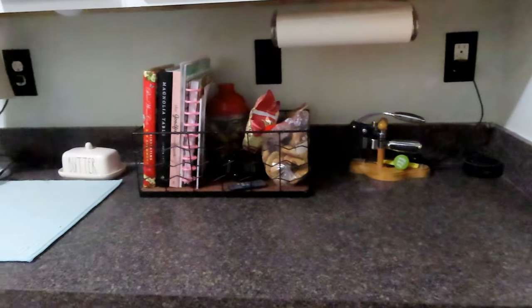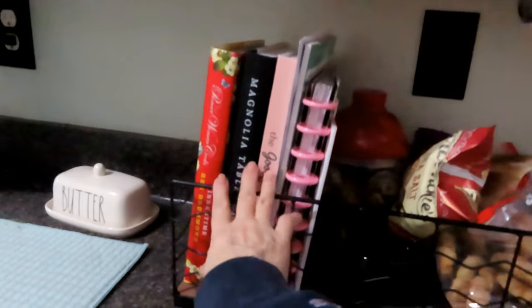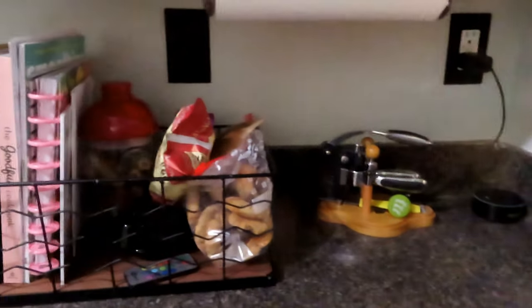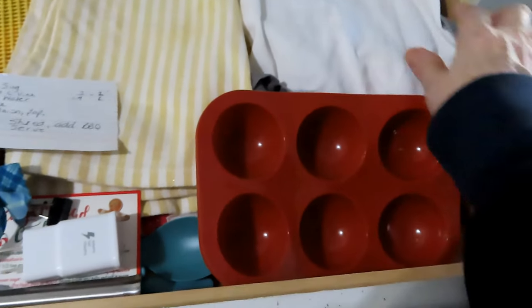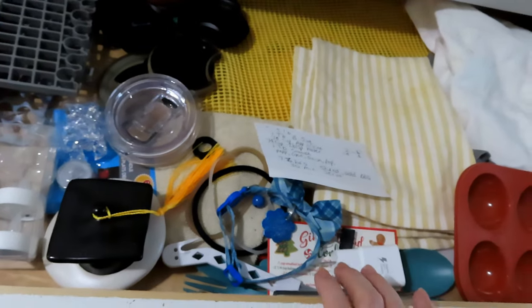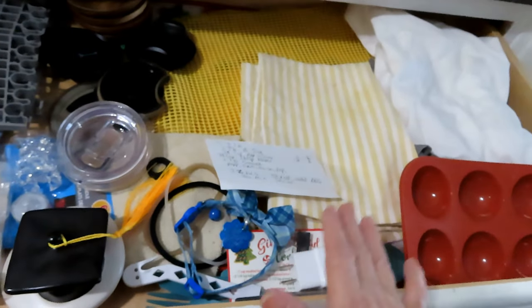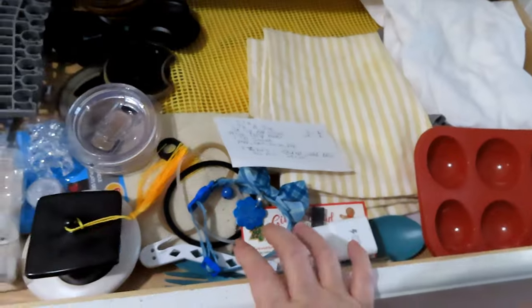So on this counter I took this basket, turned it sideways, put all of my cookbooks in it, with little odds and ends that will get taken care of. I left my wine there, wine opener there, left her there. This is still kind of junky — I'm not really thrilled with it, but it was hard to concentrate because my sister had about 500 stories to tell me and I was just like, can I just concentrate on the cleaning? So this will likely need to be reorganized, things will have to find another home. I'm not exactly sure, but not 100% happy there.